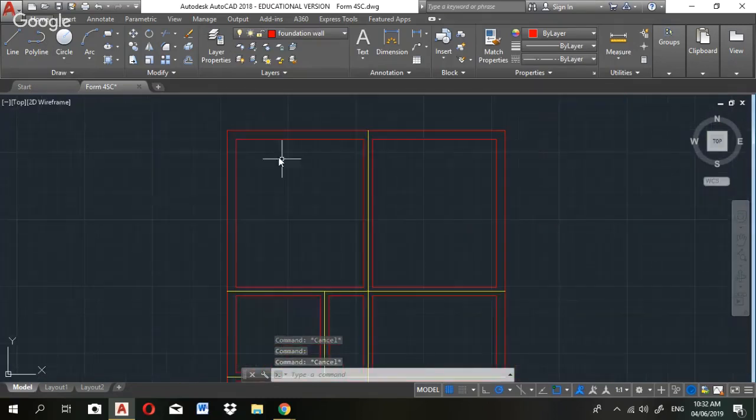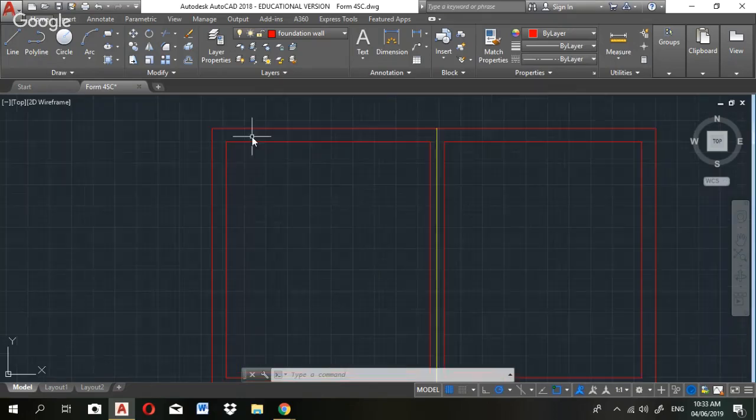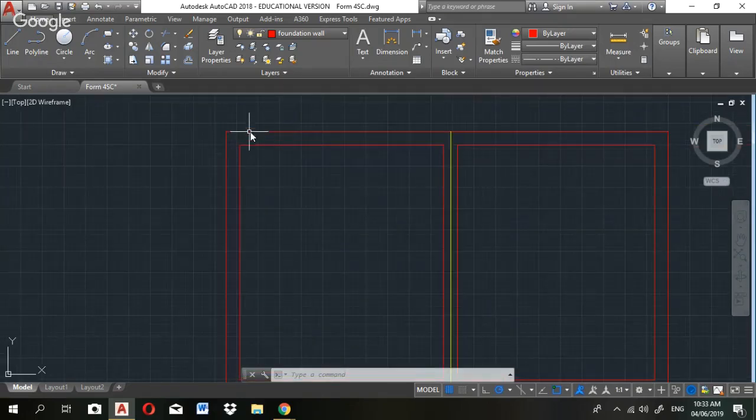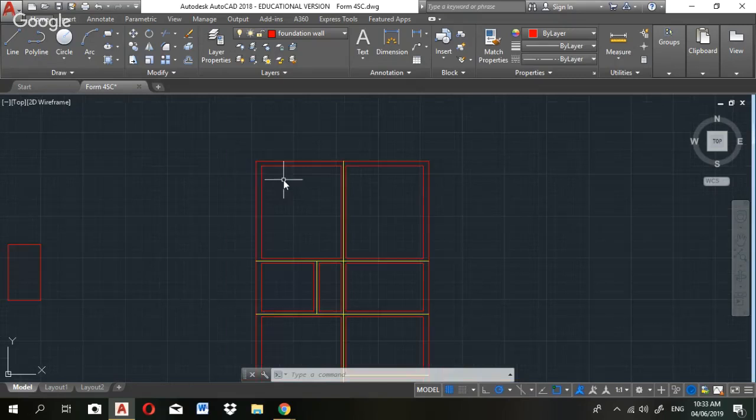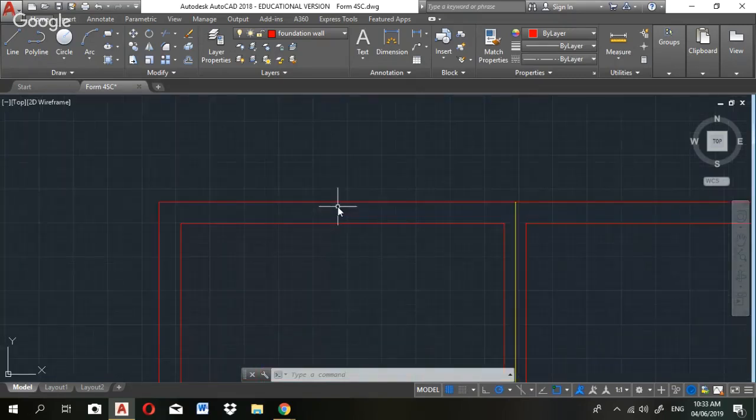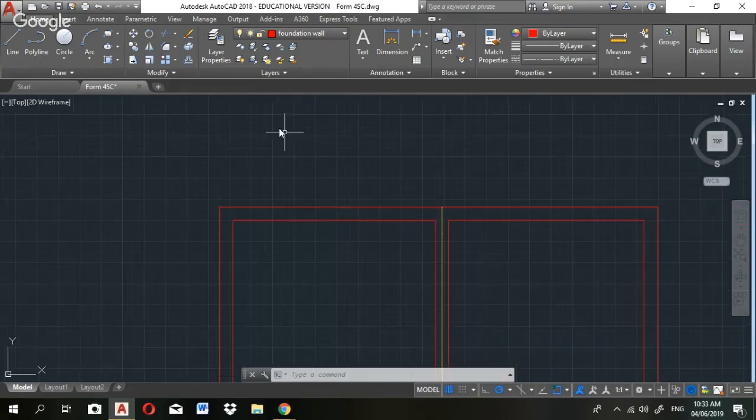Now we have the thickness of our perimeter, which is the perimeter of our foundation, which is 200, and also the internal part, which is 200 as well. Now what we need is to represent or to place the center line within the perimeter as well, or the external foundation wall. So seeing that the thickness of our wall is 200 millimeters, we then have to offset from the perimeter inwards 100 millimeters to find the center of the external foundation wall.